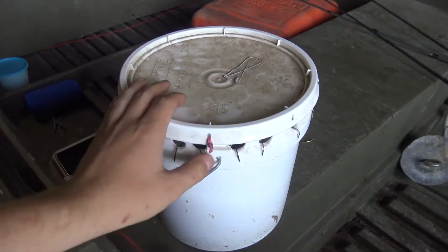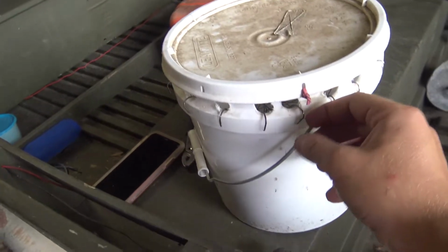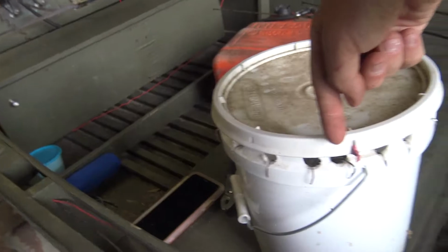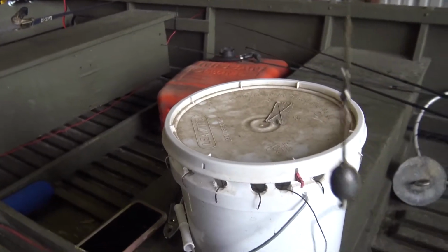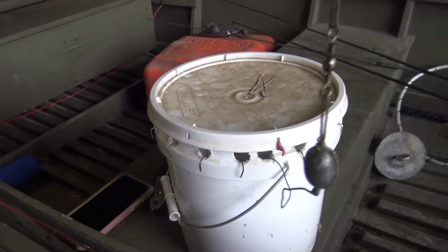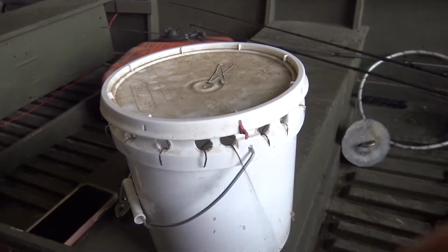So there we go. What I'm going to show you. So this is the circle hook I just put in there. And you put all your hooks in there in one direction, and then you go the opposite when you're pulling them out. You can pull these out all day long, every single one of them, and not one will be tangled as long as it doesn't get tipped over and thrown around. Even if it does, it doesn't get tangled up that often.